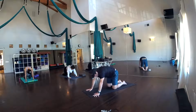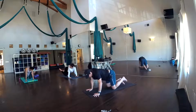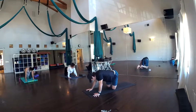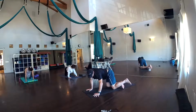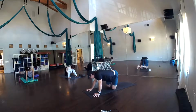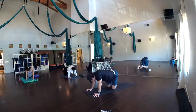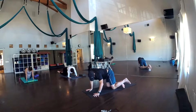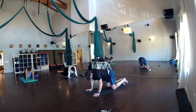Back to neutral. Lift the feet side to side. Shoulder and hip together one side, shoulder and hip together other side. So now you're kind of snaking the spine. And again, when we focus on twisting, ultimately what we're doing is lengthening the spine, creating a little bit more space, massaging the spine inside, creating a little bit more fluidity in there, a little better circulation, a little more pliability and suppleness. Good. 1 more on each side.